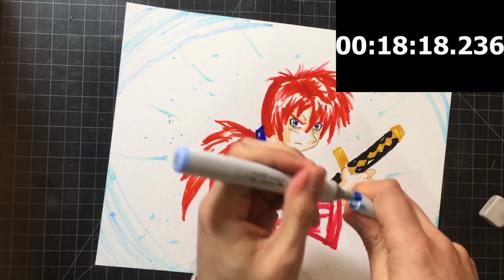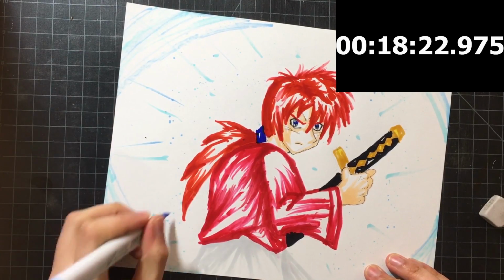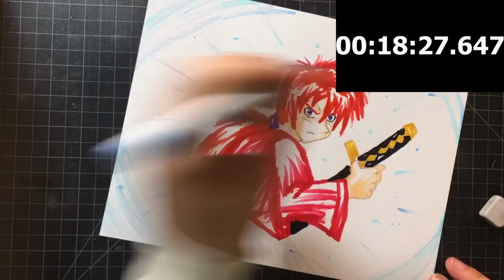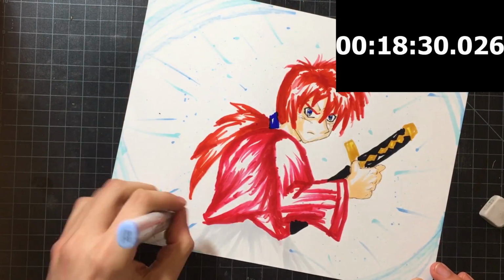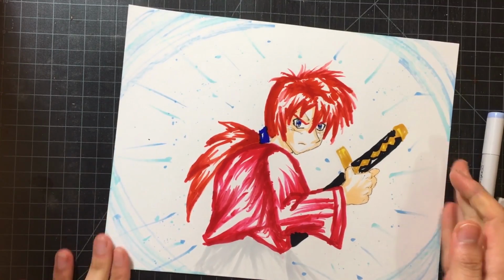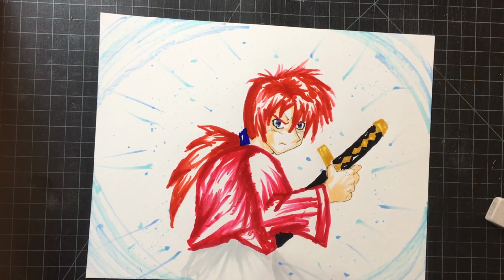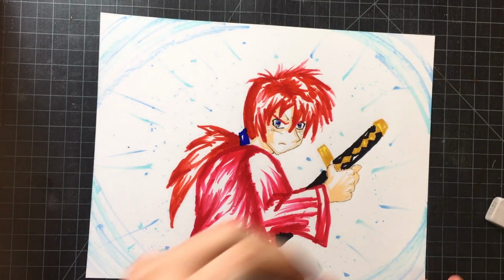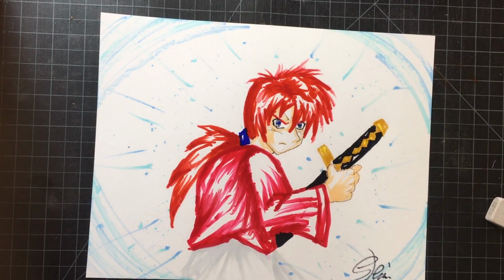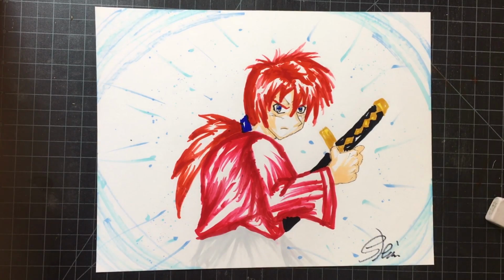So what I'm doing here is just an ink splatter effect, so that way you can see it. Alright, that's pretty good. Cool. And there you go, guys. There's Kenshin. So yeah, let me just put that away and let me sign him. Even my Sharpie is running low. But there you have it, guys. There's Rurouni Kenshin.